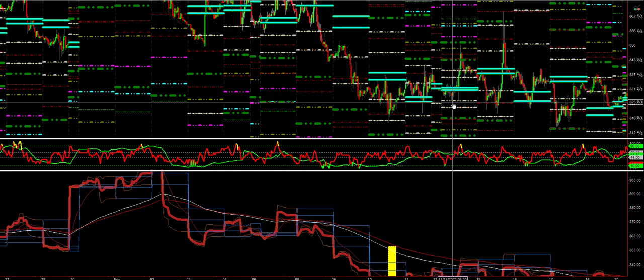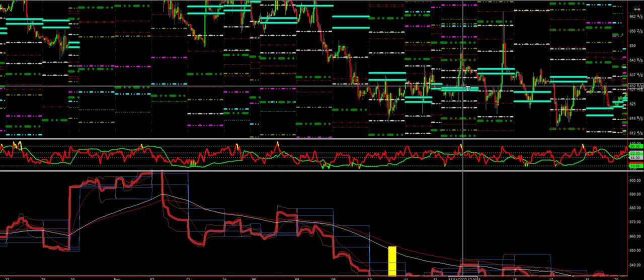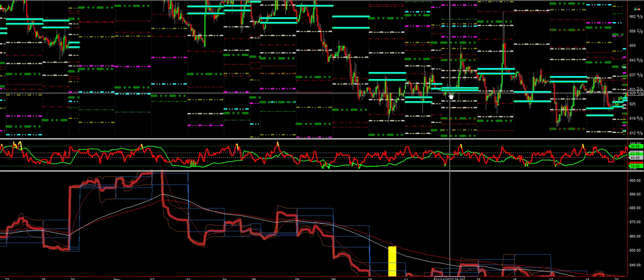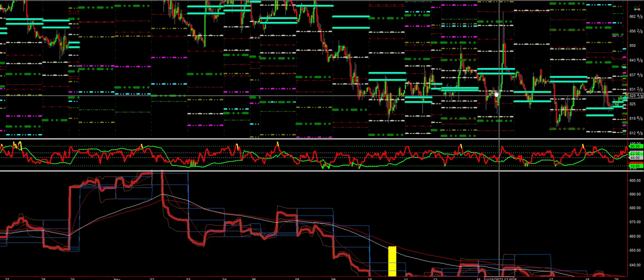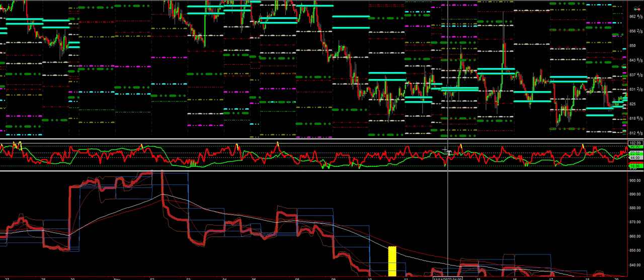So short here or long here. If you took a short here and you lost it, and the market is sitting here, that means you can try long here as well, depending on your system. But for me, I will not try it, because I am mostly personally a reversal trader at the higher edges.